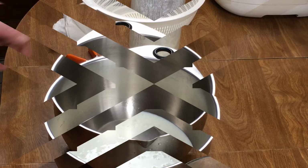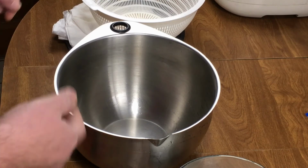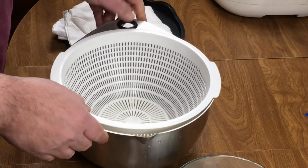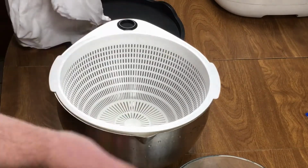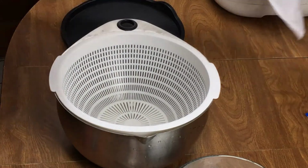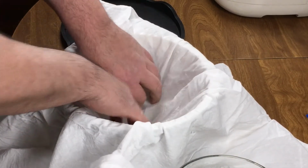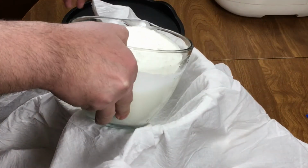Okay, so I have the same bowl where I was straining my kefir, and now I'm going to use a colander. Place it like that, so when I put it here, the bowl will collect the whey. And then I put this cloth that is like cotton, very fine. And here I'm going to pour my kefir.